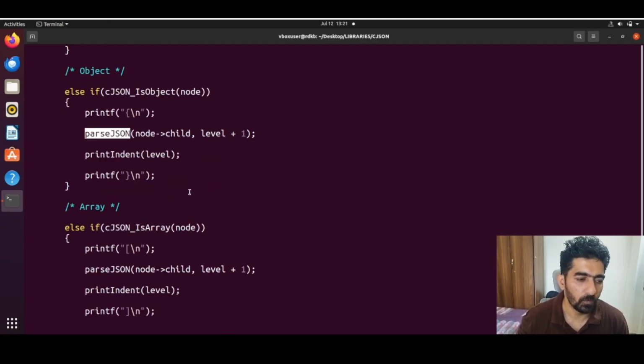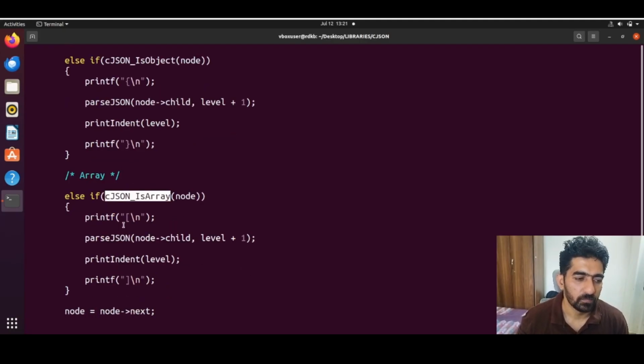it will go like this, and it will calculate the values. Okay. So if that node is an array, what it will do is print this thing again, and it will parse again. It will go into that recursion, and it will go for the children of that, and it will print in a similar way. And we have some indentation on that. And at the last, we close it with this array bracket, so that we can easily identify the array objects.